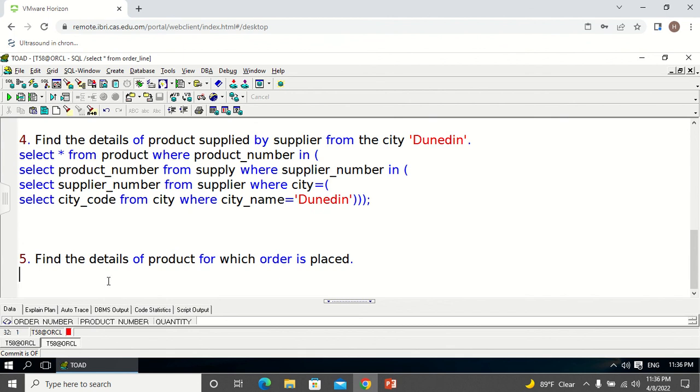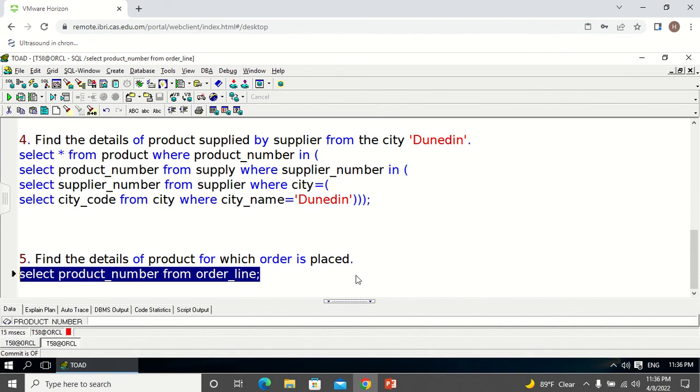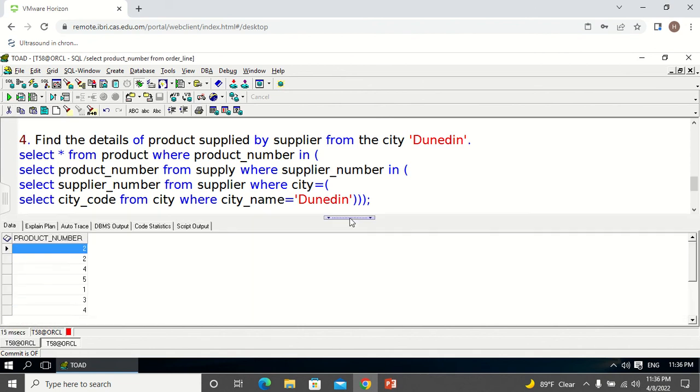So let me write the query to find out the product number, product underscore number. From which table? I have to take the product number from the order line table. Okay, all the product numbers from the order line table. These are the products which are ordered. Okay, so just execute and check whether you get the output. Yeah, you got the output.